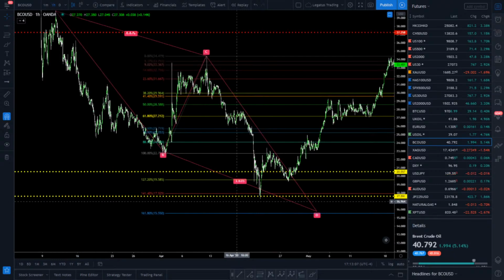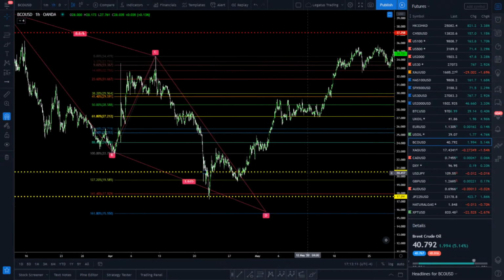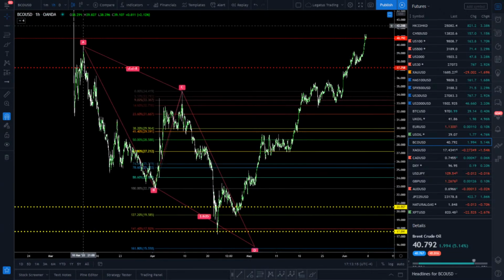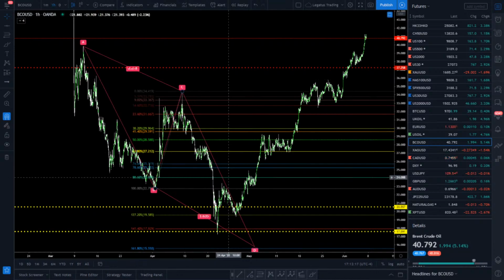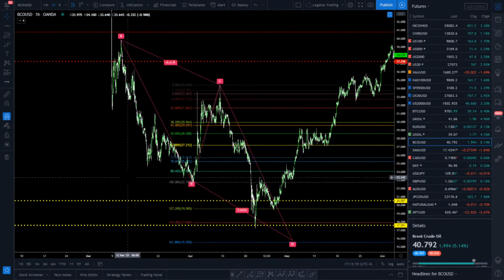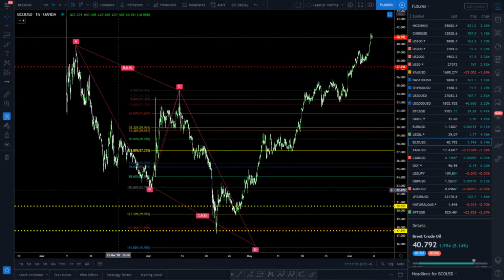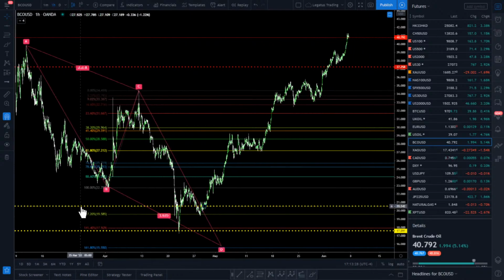And in this case, we can see the 141 was the actual level that held. This is relatively recent movement, as it is on the hourly, so we can still see the effectiveness of it. Also, this pattern can be applied on any time frame, just like any other technical pattern, mostly. But yes, from the B to the C point.